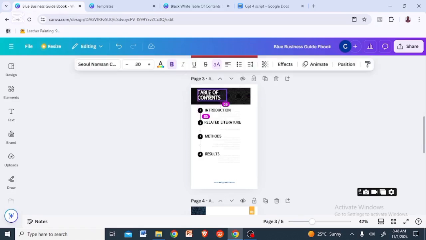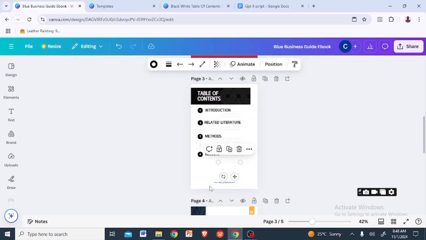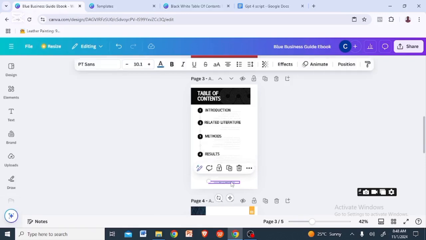Awesome, awesome. So I hope you guys are getting what I'm doing. This is very simple, and this is how you get to create the table of contents page for yourself. If you notice, we've not talked about this, so you can make use of this feature. You can edit it and make it a number. So once I double tap, I'll get to delete everything inside to make it a particular number I want to number my page.